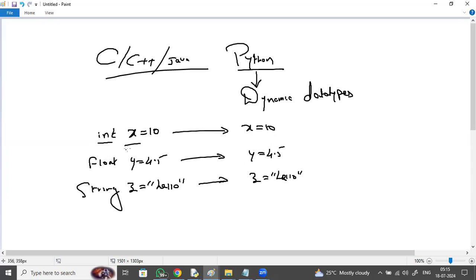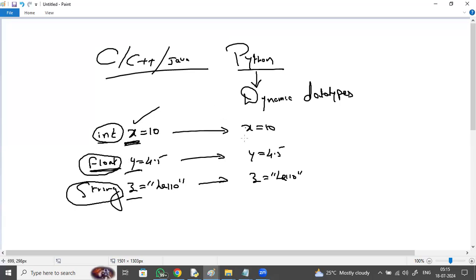In the other languages, what kind of variable x is, is based on the data type defined: integer type. y is float type. z is string type.